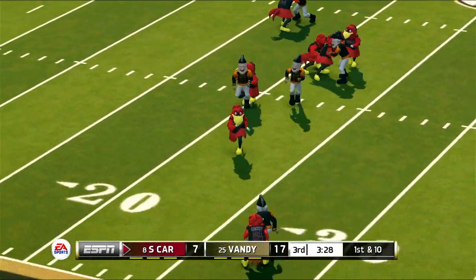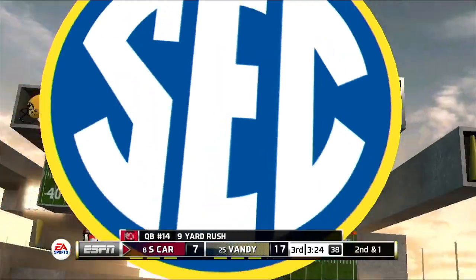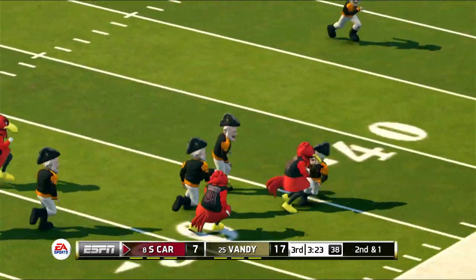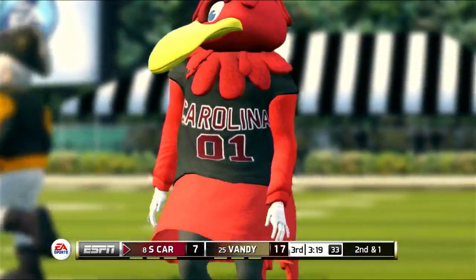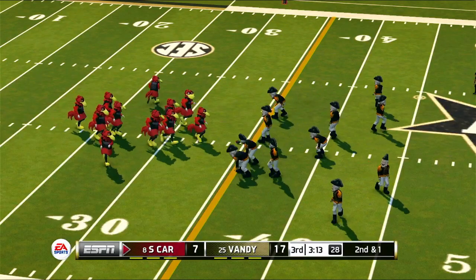He scrambles. Quarterback's going to run it, and he's got room to work. Good gain there on the quarterback scramble. You know, I really like the decision to tuck it and run here. He waited and found no one open, so instead of throwing it away, he just took it upfield for himself. It's second down now, and they're just a few feet away from that first down marker.